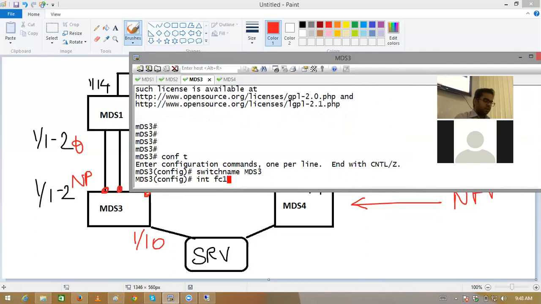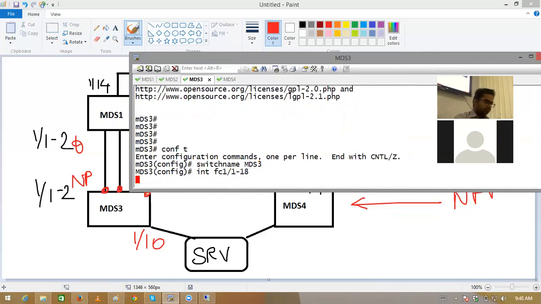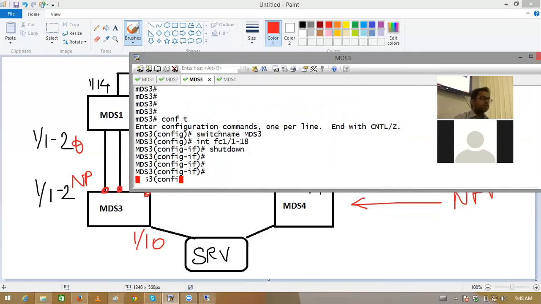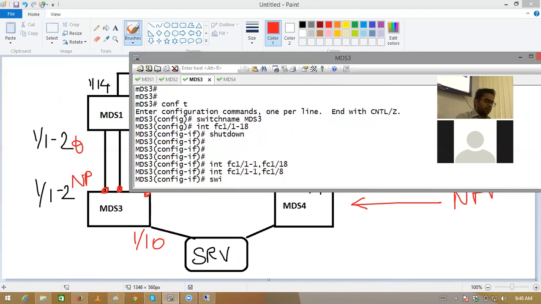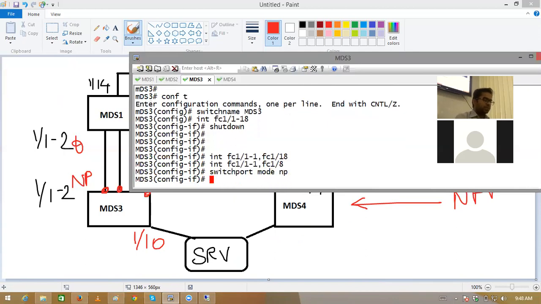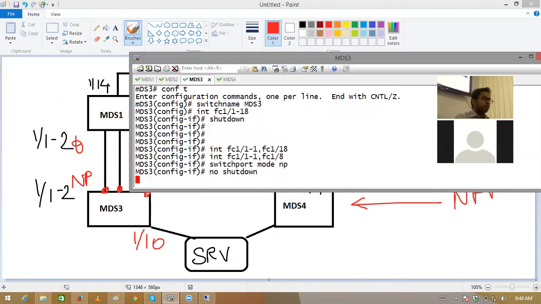I'm going to define FC 1/1 to 4 or 8 to 10. First of all, I'll shut down the ports. Obviously, it's in shutdown mode. I could have actually ignored that command. We'll write this FC 1/1 to 2, right on 1/8 actually, and then I'm going to define switch port mode as NP mode, and then I'm going to commit what?